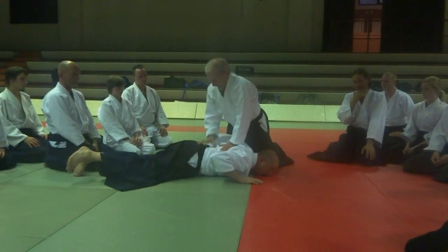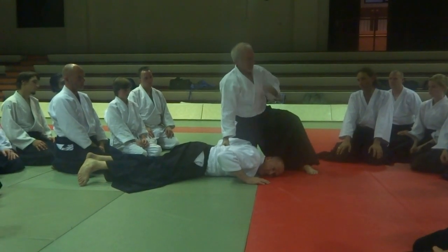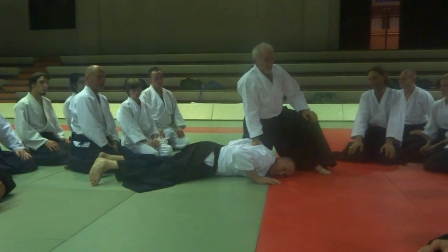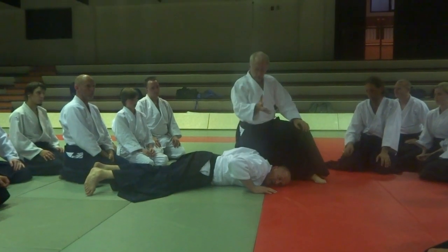Okay? And O-sensei apparently said, these hold downs are to take the dust out of the joint. O-sensei is said to have said that such holds are meant to take the dust out of your wrists, out of your joints.